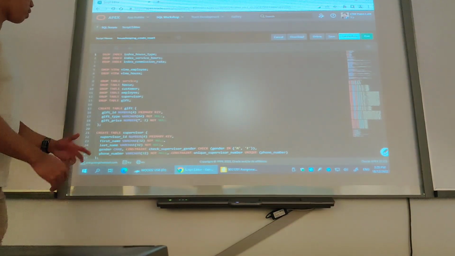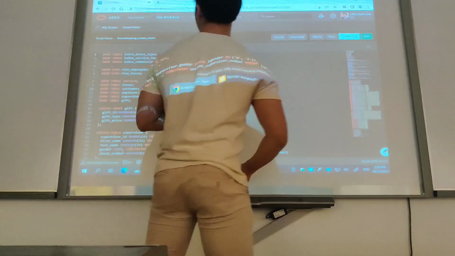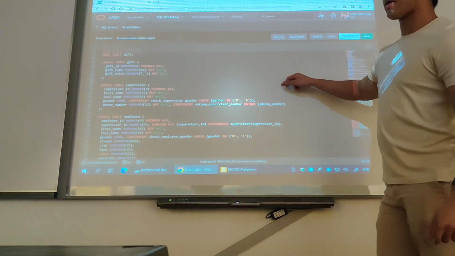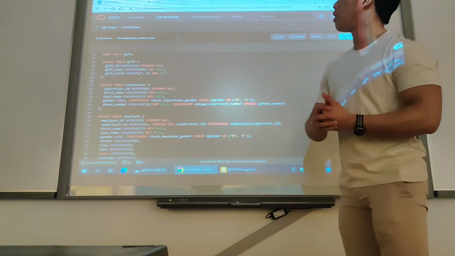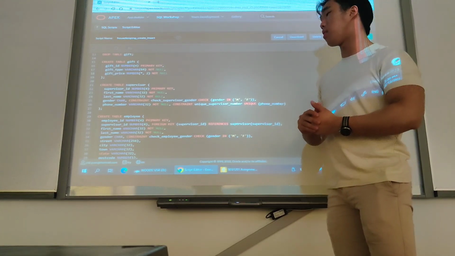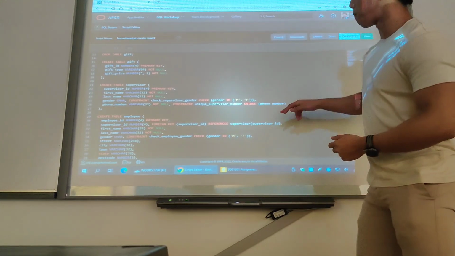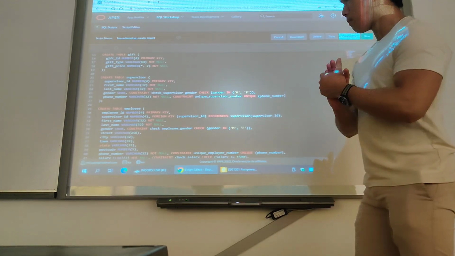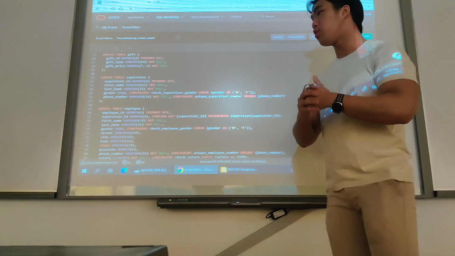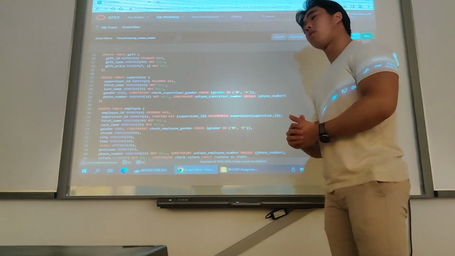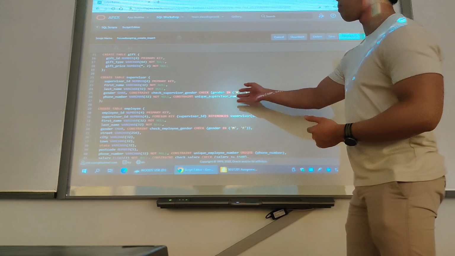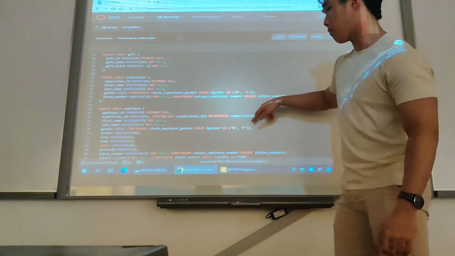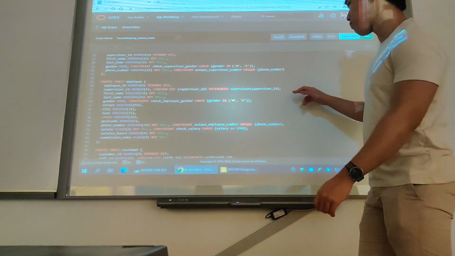As you can see here, this is our script for creating the tables in the database. Firstly, let's talk about the constraints that we've added to our tables when designing our database. First up, we have a check constraint that makes sure that only two gender values are accepted in the tables, namely male and female. As you can see, we have a check constraint for gender in supervisor, as well as employee.